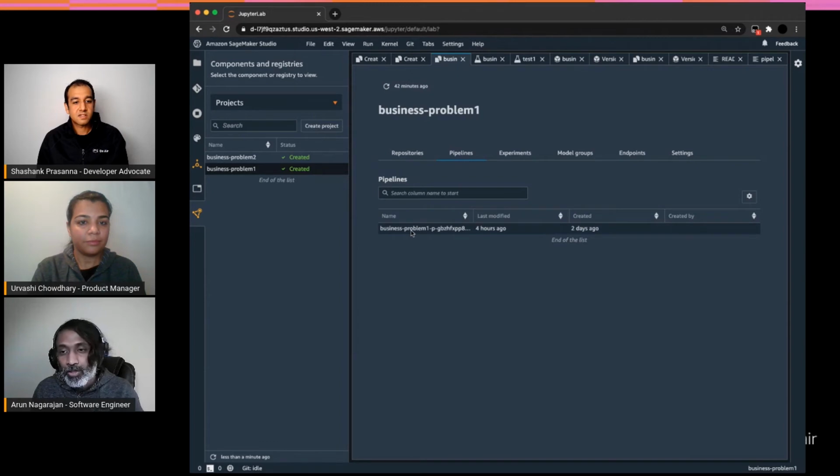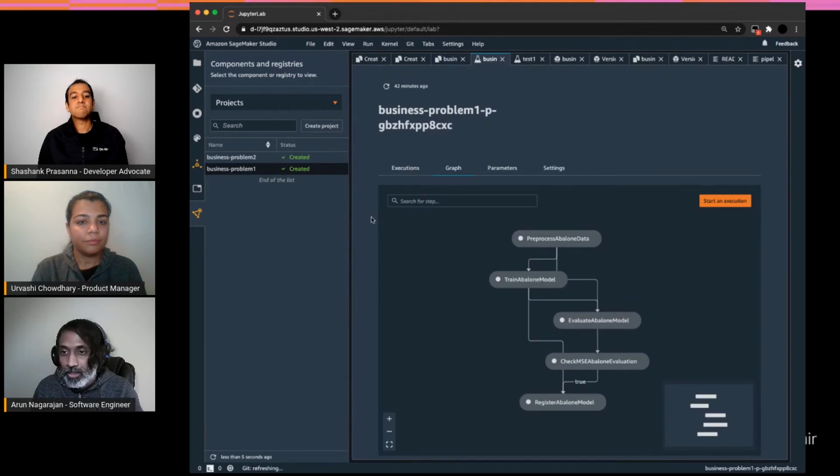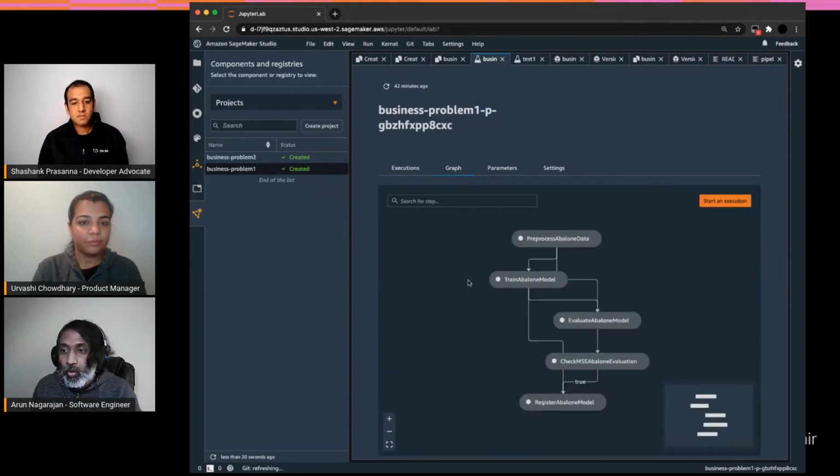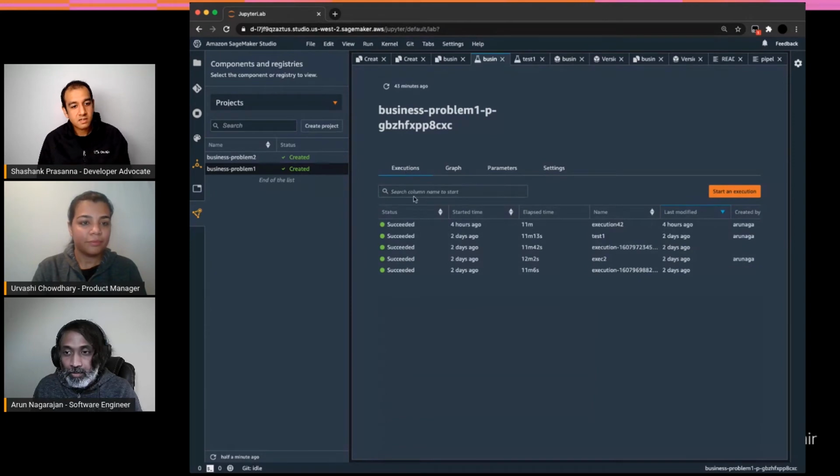As part of launching this project, we also created a pipeline for you. If I click on this particular pipeline, you get to see the pipeline details page, where you see the executions that happened for this pipeline, right? You can think of a pipeline as a definition, and you get to execute it every time with different parameters, or you can change it, right? Then you get to see the graphical view of this pipeline. So Arun, one execution is one entire execution of the full pipeline? That's right. Each of these executions is a full execution of the pipeline.